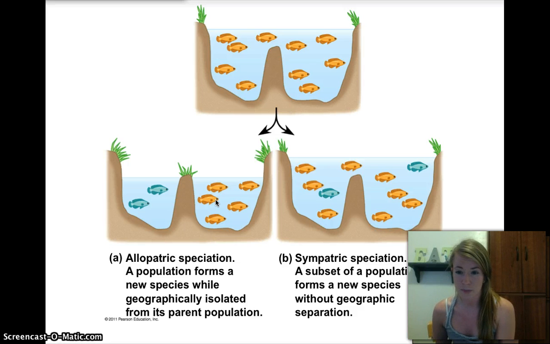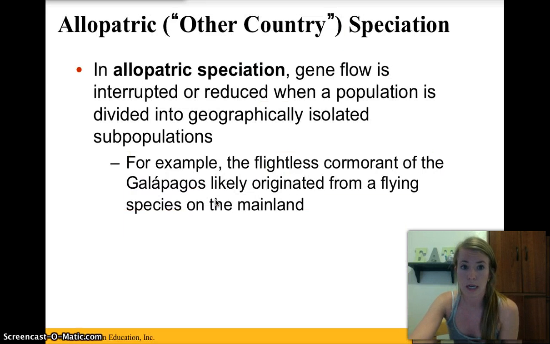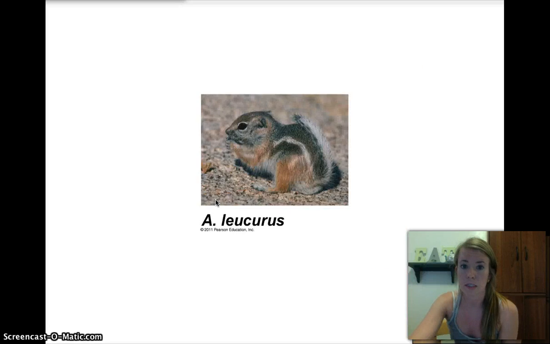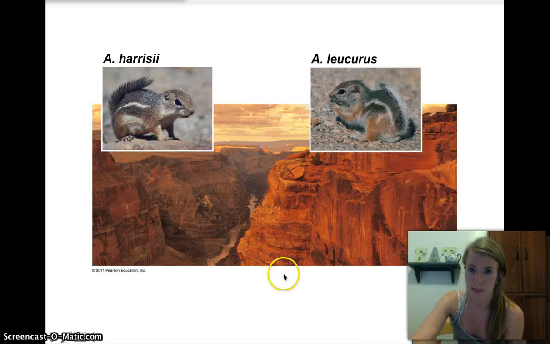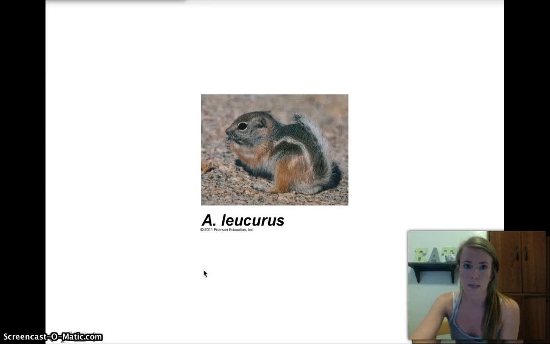Then sympatric speciation is when there's no physical barrier, they're still around to breed with each other, but for whatever reason, they have evolved into two groups that start accumulating allelic frequency differences, and become two of their own species. This happens a lot with plants because plants can have multiple chromosome numbers. So, well, let's talk about allopatric speciation. These two little guys were separated by the Grand Canyon, so now they're two different species. There's an example.